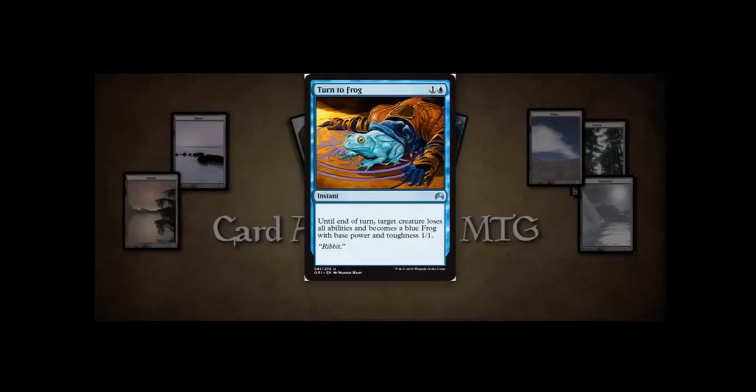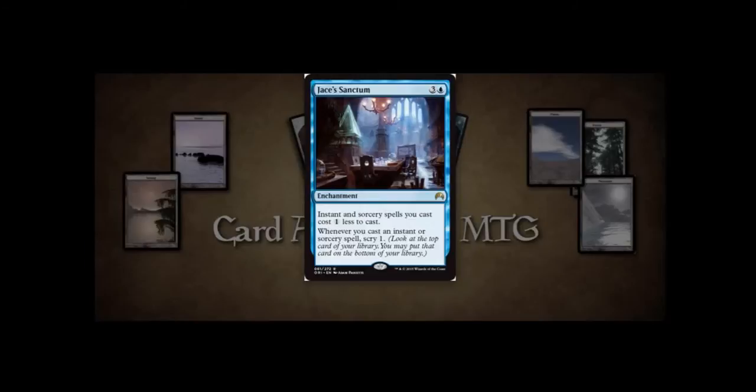Okay. And there's actually one more in blue. It's not a flash enchantment. It's not an instant speed thing, but it will affect the board and your opponent's abilities to cast instants. Jace's Sanctum is three and a blue for an enchantment. Instants and sorcery spells you cast cost one less to cast. Whenever you cast an instant or sorcery spell, scry 1. Again, this is a rare, so it's not something to worry about, and you'll know if it's on the field, but it could just sit there and you're thinking he doesn't have enough for that counterspell. Oh, wait. Yes, he does. So we just want to point it out.